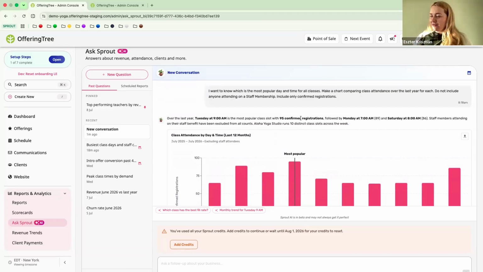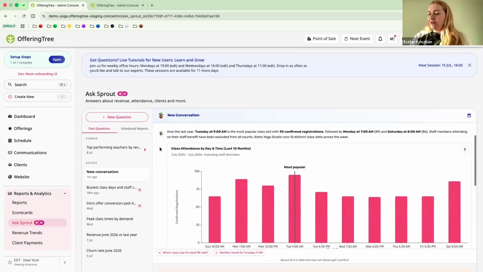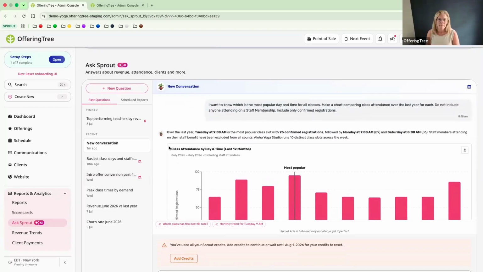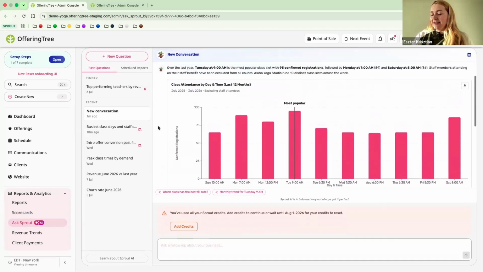Okay, so this is basically how you use it. Even if you feel like there's a glitch, it still does it for you, but it will tell you that you've gone over your limit, or maybe there's not enough information for it to pull the data in, or it's really thinking about it. Because if you had a business for 10 years and you're asking for a full 10-year breakdown, then yeah, it will have a little bit of thinking time.